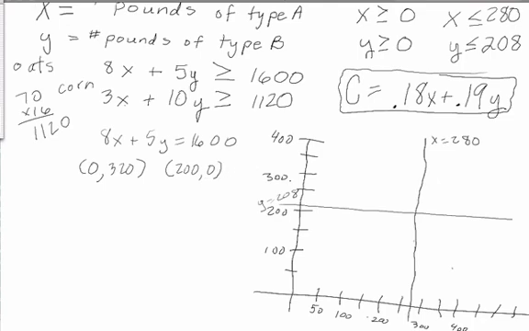So I'm going to graph when x is 0, y is 320. It's about right here. And then when we have 200, 0. And then we're going to do our best to connect those. That's that line there.